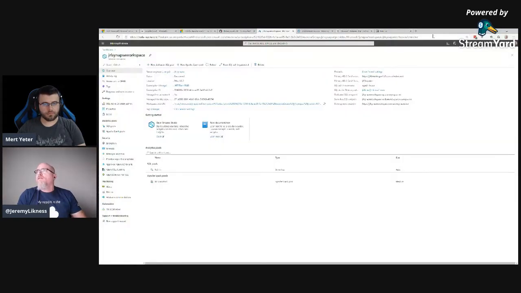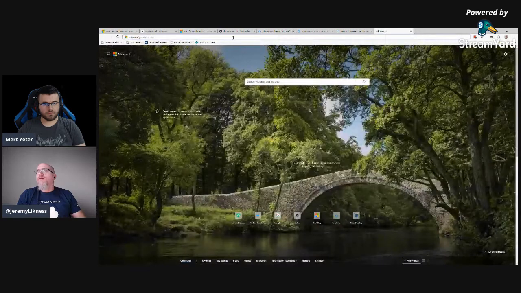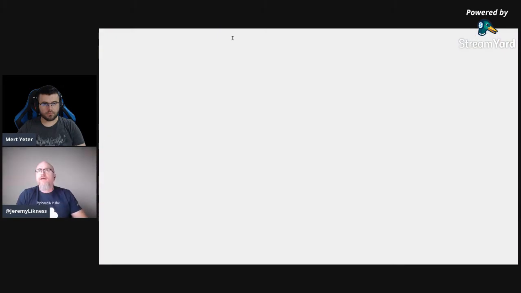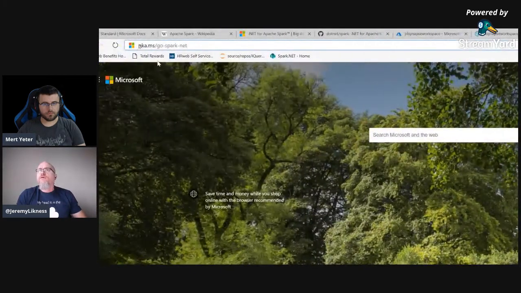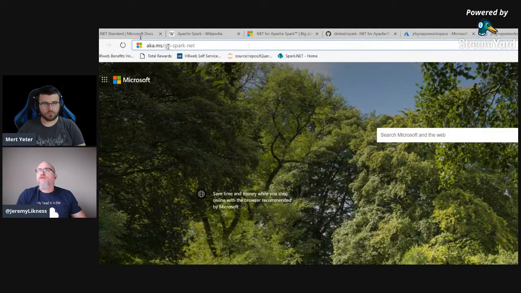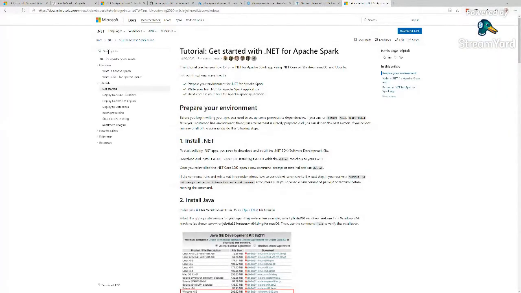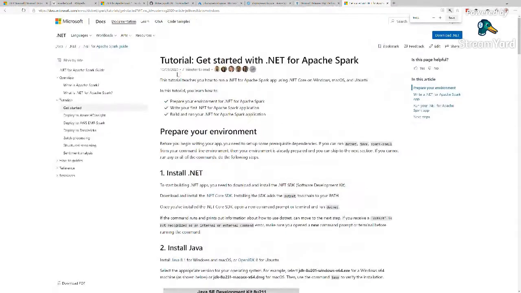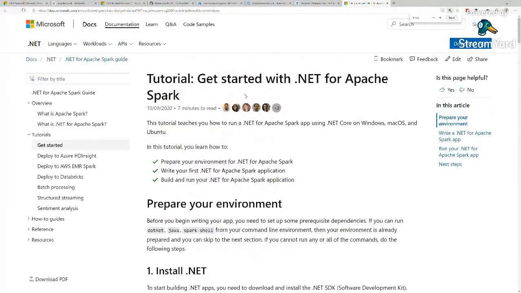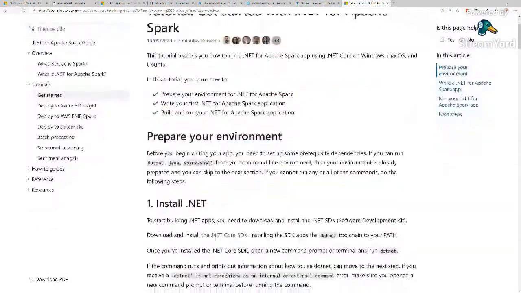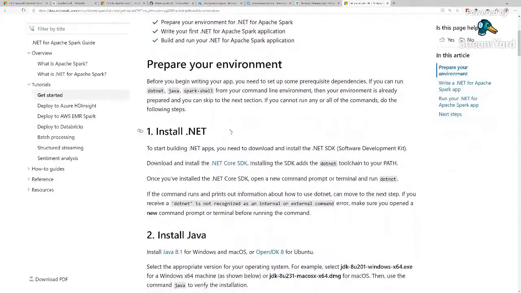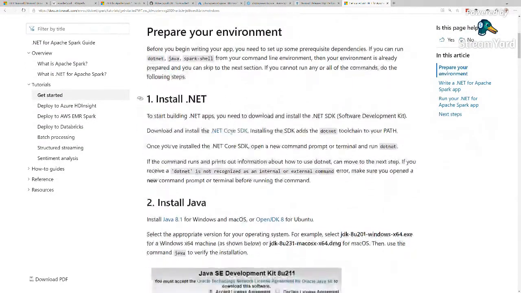But the first thing that I'll show is, I'm going to zoom in here to the link. If you use this simple link, aka.ms/go-spark-net, that will take you to our getting started page, which has the set of prerequisites for this. Basically, this will walk you through the steps. Of course, you need .NET because it is .NET for Apache Spark.